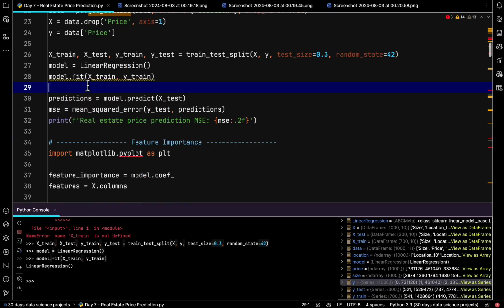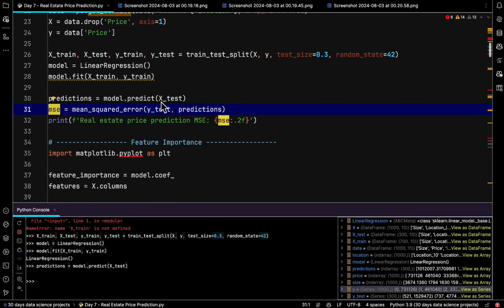So we've got the model.fit now, so we can do the predictions. So let me just run this. And for predictions, we are setting the X test, which the model hasn't seen. So remember, the model has only seen the training data set, but we can predict the test data set so that we are able to calculate the accuracy.